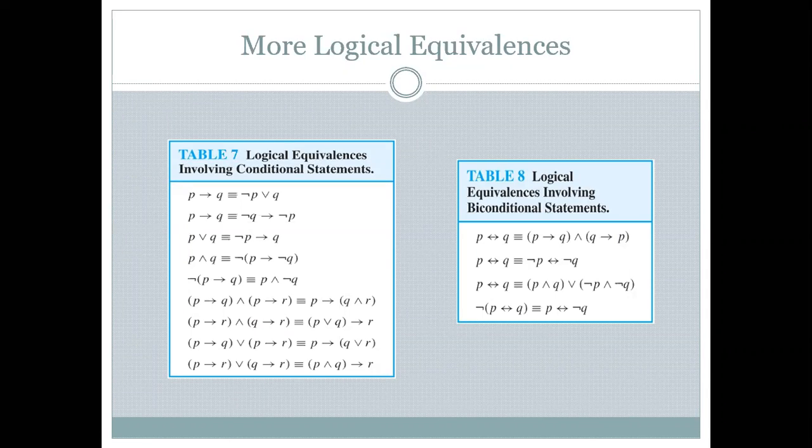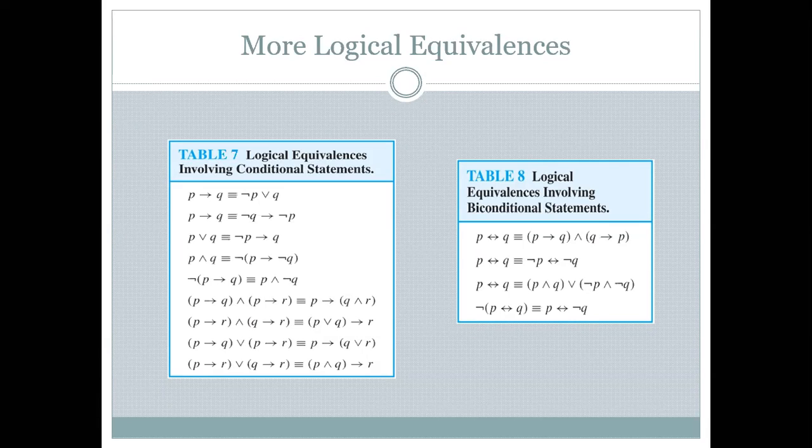So we've talked about the fact that P implies Q is equivalent to not P or Q. Didn't we talk about that before? I gave the example of you better eat your vegetables or you're not getting dessert, yes? And we talked about why that's equivalent to an if-then statement, just intuitively, okay?